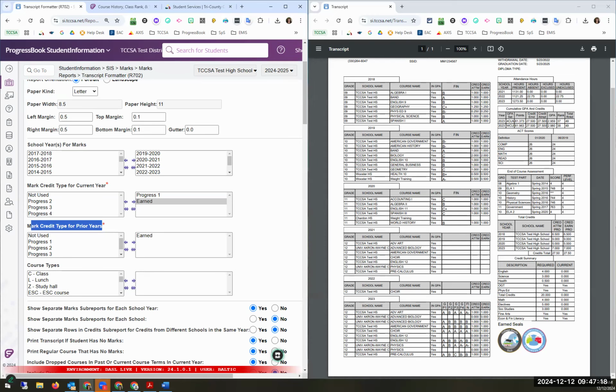I would have to look into that. I know you can pull in attendance data, but I don't know if you can pull in their course history unless you've imported the course history. I will get back to you on that one because I don't want to give you the wrong answer.